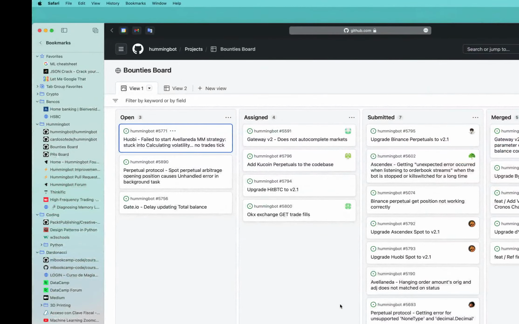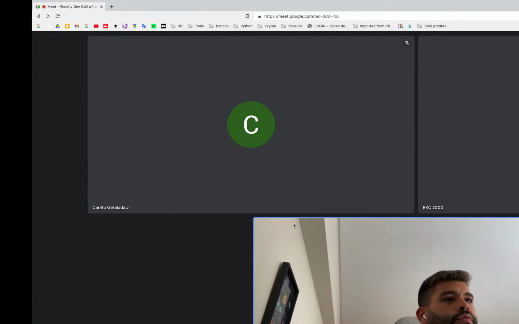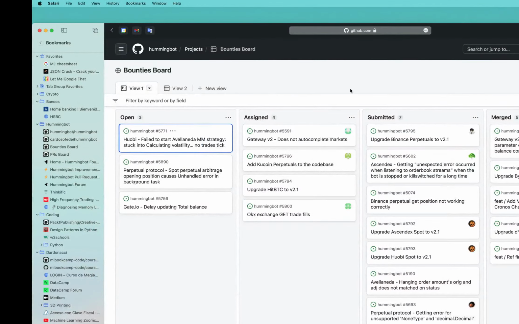For the community call of this week, we have here James Magic, the creator of the grid strategy in Hummingbot and also this post-process tool. We are very happy to have you here, James. He's going to show us how the post-process tool works, and you can also provide some feedback, see if you like the architecture, want to change or improve something, and we can discuss it here. To start, let's review the Bounties board.